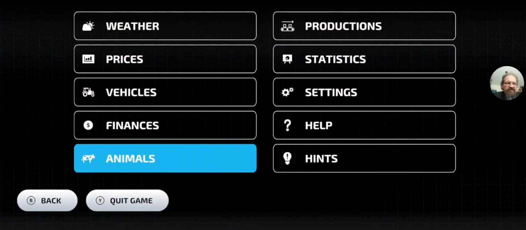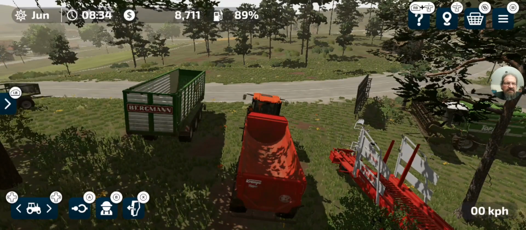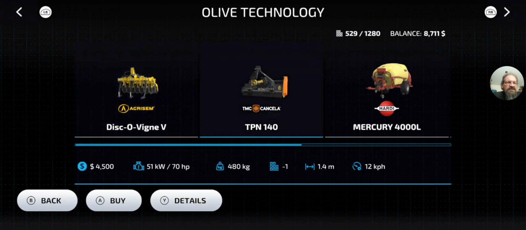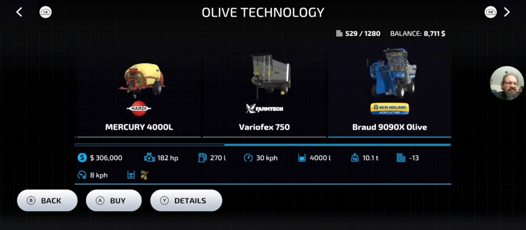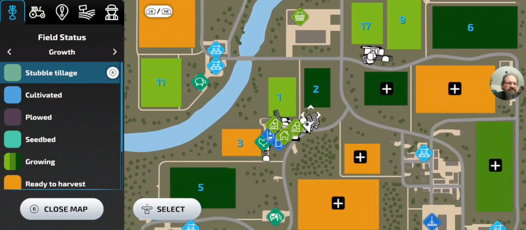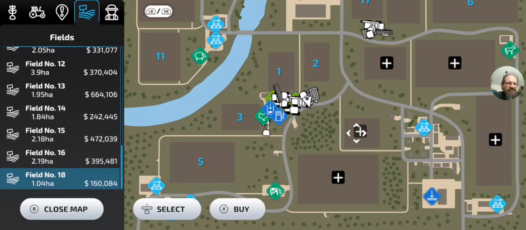And then if we wanna, whoops. Oh, I don't have to do that. That was only on the FS20. Olive. I just need the harvester. 306,000 dollars. The olive field is right here. 306,000.